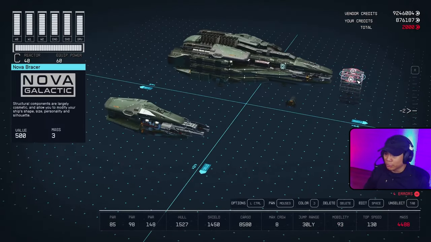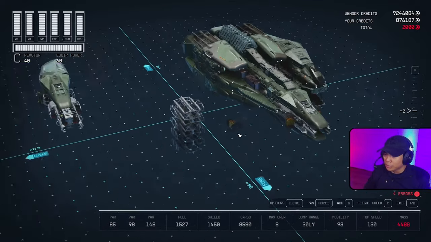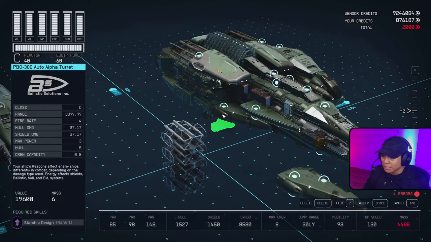So let's see. What should we do first? Should we just do the gun? Let's do the PBO 300 Auto Alpha Turret. This is one thing that I really like doing. So I'm going to move this off first. Bring this to the side.